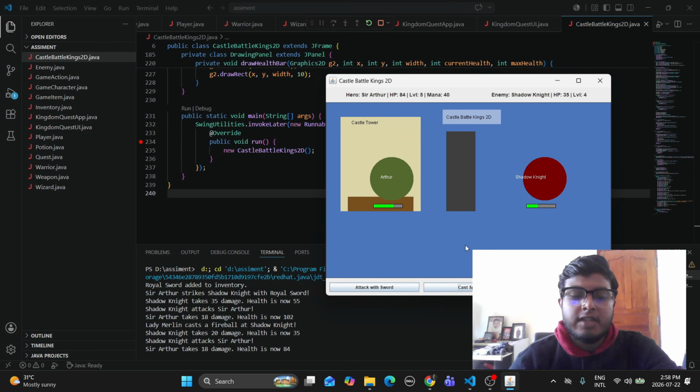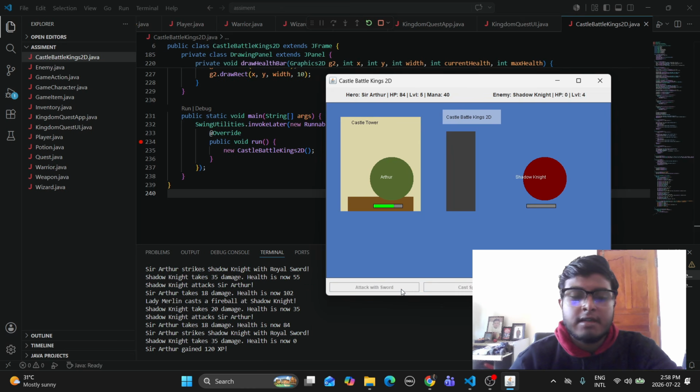The attack with sword button demonstrates that the player has a specific weapon equipped, the sword. In the game code, the sword stores attributes such as base attack power, critical hit rate, and weapon level, which directly calculate how much HP the enemy loses during an attack.